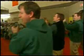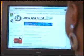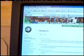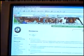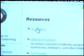And when you see that spark of excitement in kids, then you know that this is something really good for your school. The benefits, they're tangible, they're real, they're measurable if you're looking at standards. It's really a win-win for everybody. Learn and Serve America is a program of the federal agency, the Corporation for National and Community Service. The largest funder of service learning in the country, Learn and Serve America provides grants, technical assistance, and other resources.